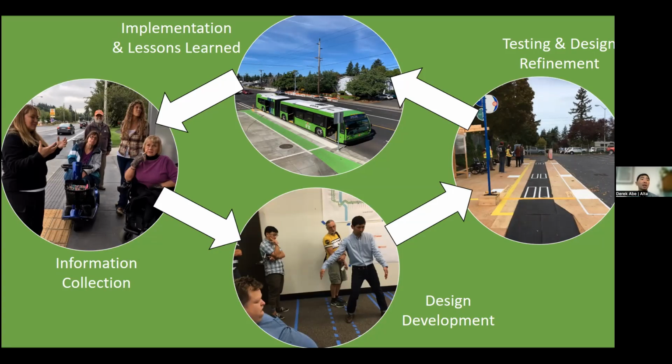we did a lot of testing, a lot of evaluation. Scott spoke to the rigor of our process earlier. Every time it started with information gathering, we moved into design development, developed concepts. We tested and evaluated those concepts based on a series of criteria that we had cobbled together over time, all the way up to implementation. So you see a photo of the final product there at the top. But it was a lot of back and forth. It was a lot of step by step, and sometimes moving backwards to go forward. And ultimately, I think what we arrived at is something that really reflects a lot of the regional partnerships and the input of the stakeholders that we consulted with. So something to be proud of there.